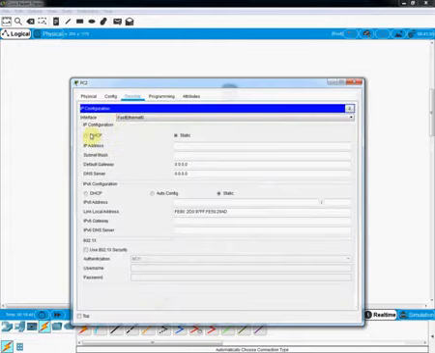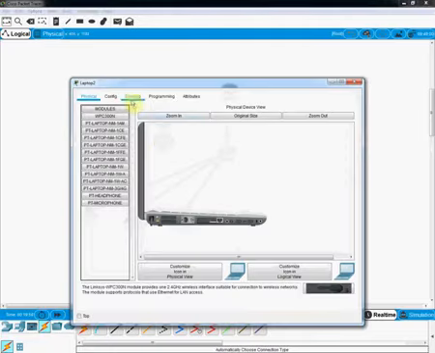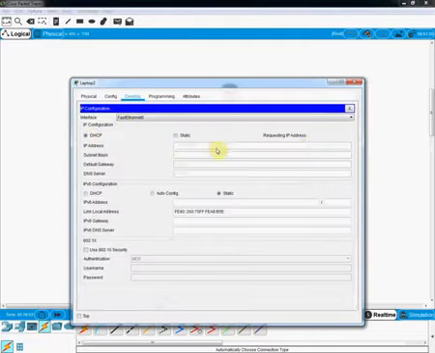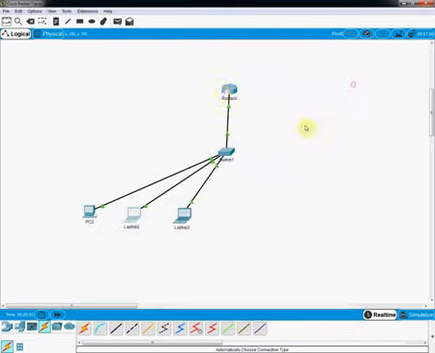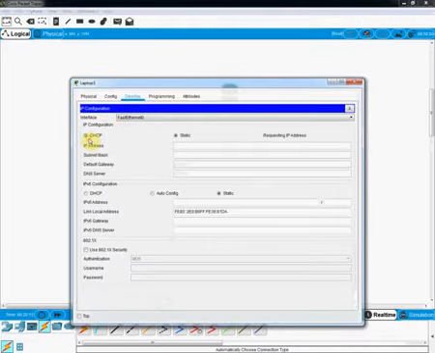Then we will go to the PC, then Desktop, and here we will click and change from static to dynamic. So this is requesting an IP address. See, DHCP request successful and he gets the IP 192.168.1.2. Then I will go to another computer, and see here it is requesting the IP address and he gets 192.168.1.3, and we will get the subnet mask and the default gateway. Default gateway is nothing but the interface IP we assigned to the router. So we will do the same thing. We will go to Desktop, IP Configuration, and then DHCP. This is automatic. Okay, so we got this IP address automatically.